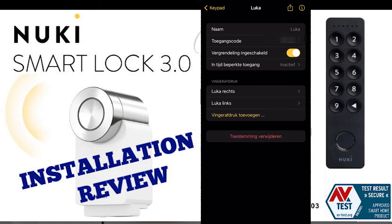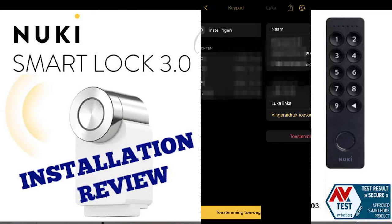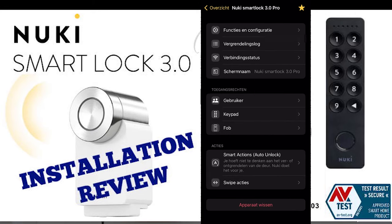If it is active or not, the time frame, but it is always active for him, and a fingerprint. Here you can see that I defined his right finger and his left finger, so you can store up to 20 fingerprints. So in a normal household, you can definitely define multiple fingers per person. And then you have an option for the fob. That's like those little control boxes that you use for a garage door. And then you have smart actions. I mentioned that earlier with auto unlock.